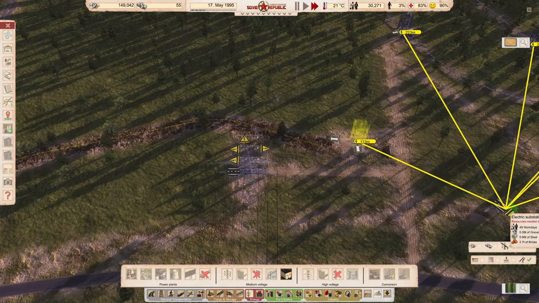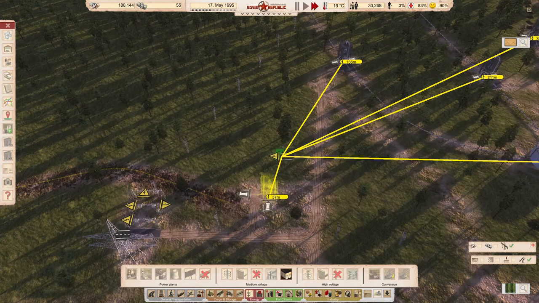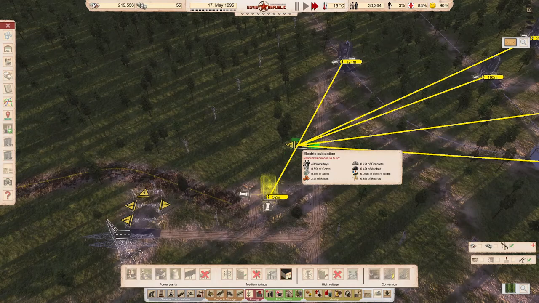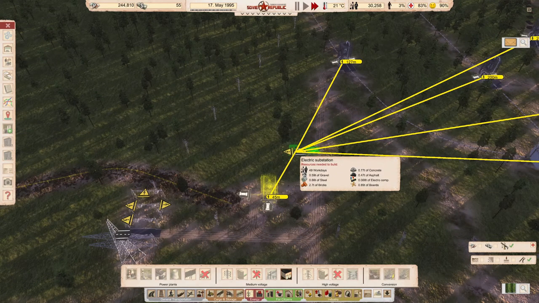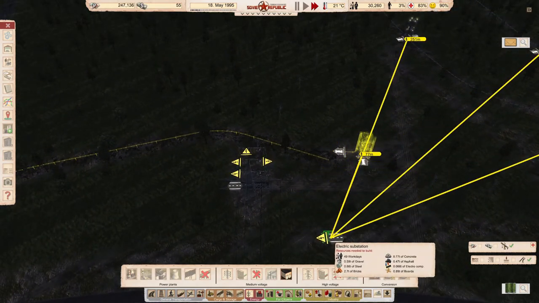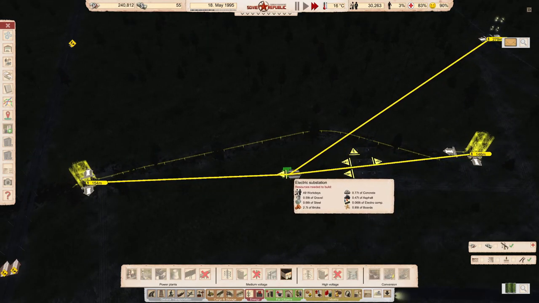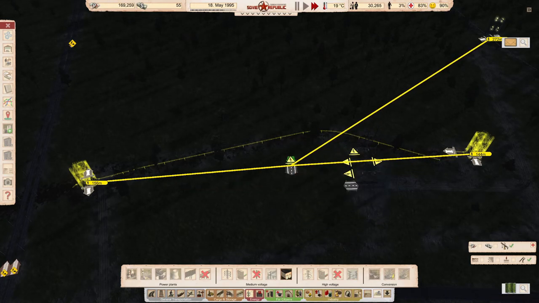All right, so for power, we're actually going to do this. We're going to put it right there.